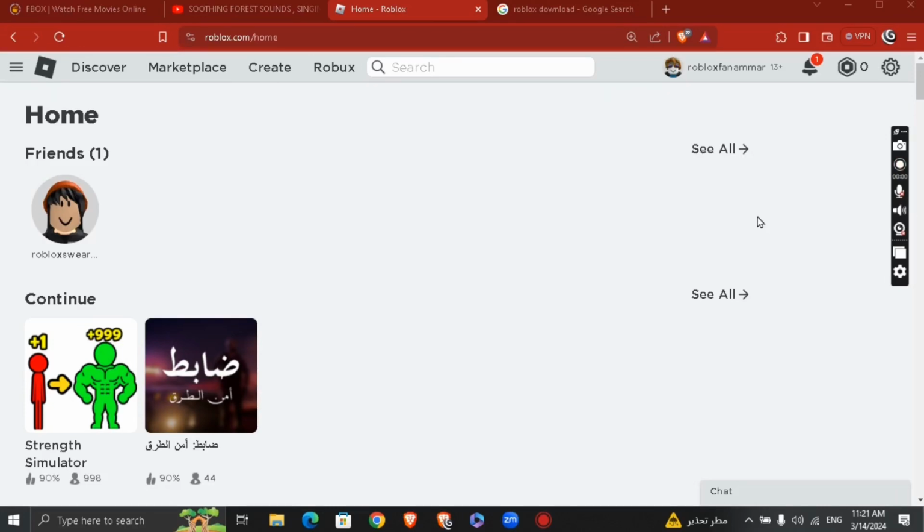My name is Adam. Today I'm going to show you how to fix the "not authorized to join" error. One of the reasons why this is happening to you is probably something within your settings. So I'm going to click on the settings at the top right, go ahead to the settings right here, and go to my privacy.